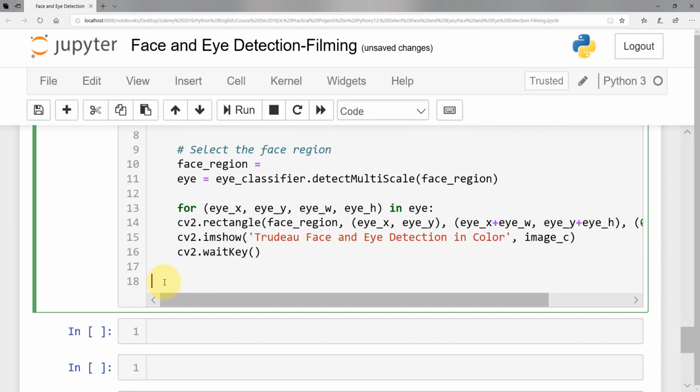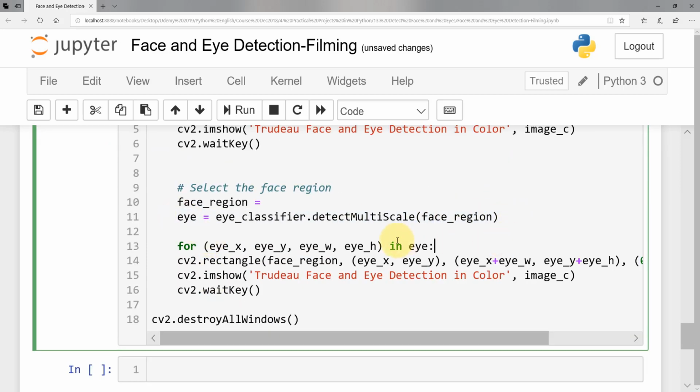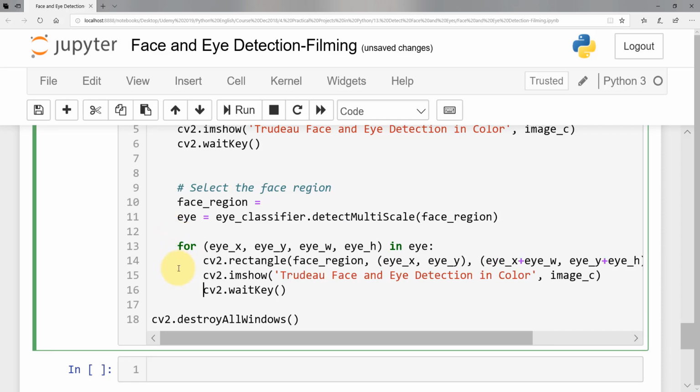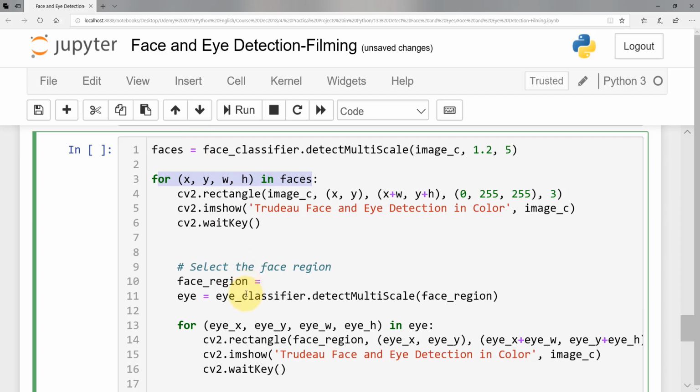and please don't forget to destroyAllWindows. So basically this is our code, right? We're going to detect faces, and within the face, I'm going to detect eyes, call the eye classifier, and for every eye, I'm going to perform a loop. Please make sure that this is all tabbed because this is the body of the for loop, right? And this has to be in line with this, because every time I detect the face, I go here and detect all the eyes within the face. That's the overall idea, because I have more than one eye in a face. Think of it as nested loops in a way. It's a great practice for the nested loop part of the course.